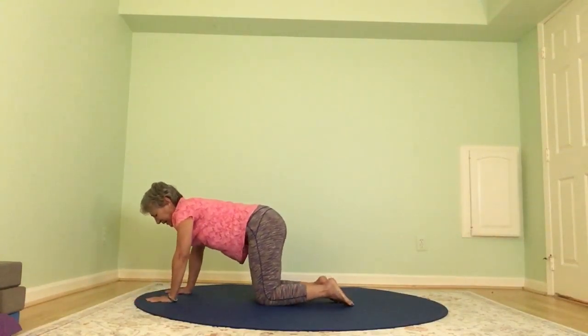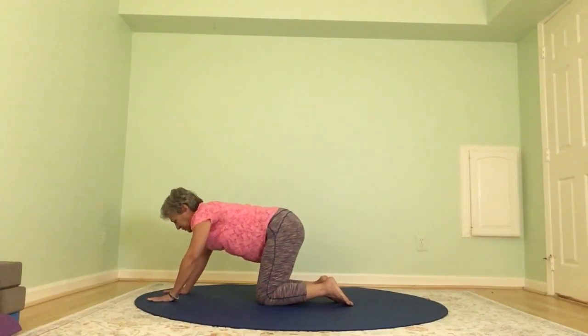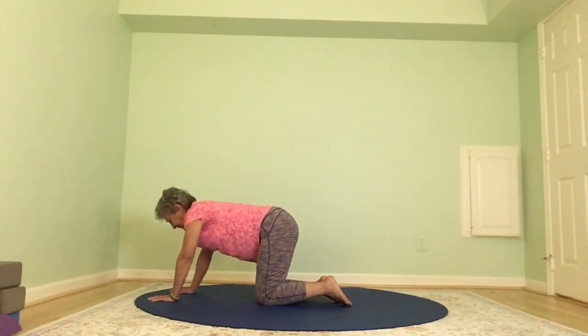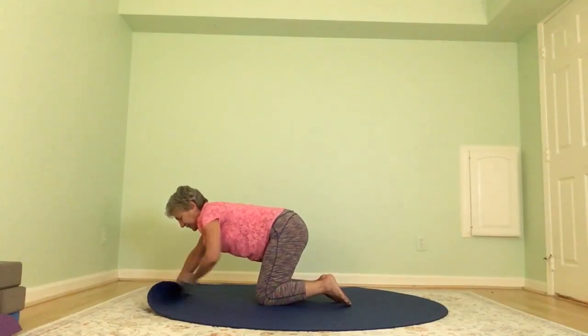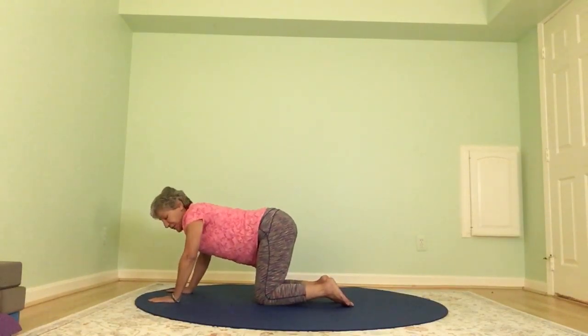Find yourself in table. Now remember, in table, you could always have your hands at the wall or on a chair instead. And if this right angle of the wrist isn't comfortable, move your hands forward a bit. You can also roll up the edge of your mat, place the heels of your hands on there. Here we go. We're going cats and cows from here.